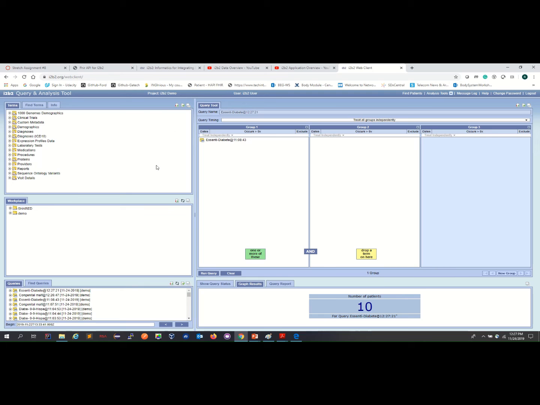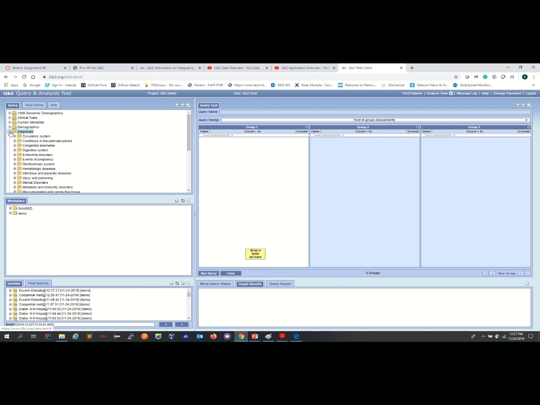The other way is by using the terms. Let's take an example on the left side. Basically, you want to find patients with any specific diagnosis the patient has undergone.